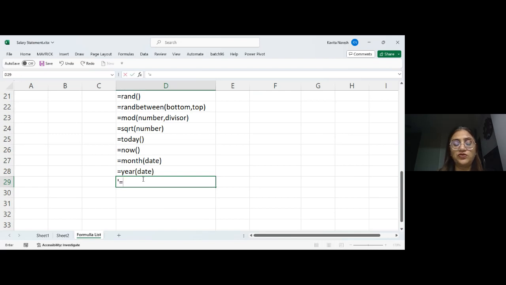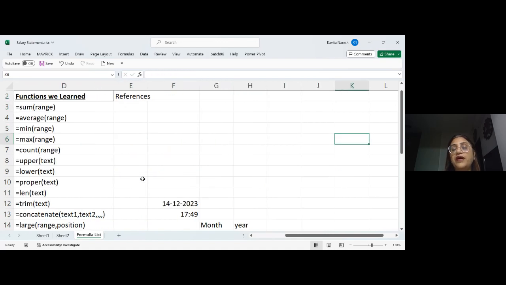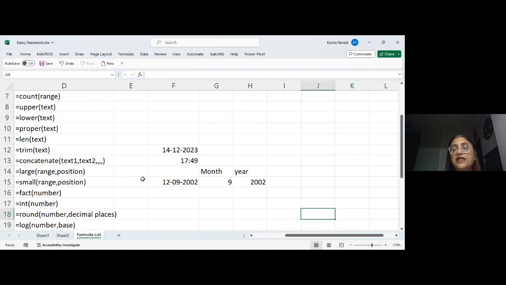Is equal to DAY, to extract the day within a date, the day number of the month. For example, here DAY, what will be the answer? The answer will be 12, because the date is 12th September 2002. So the day is 12th.